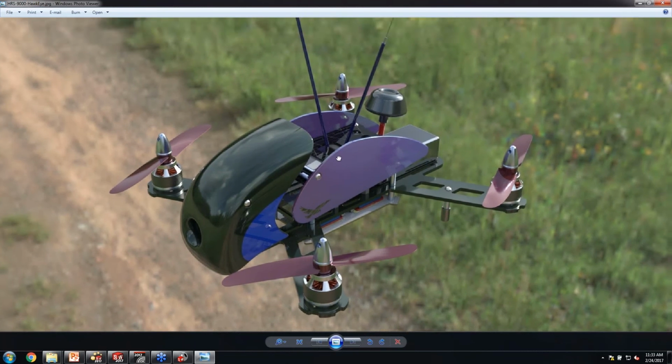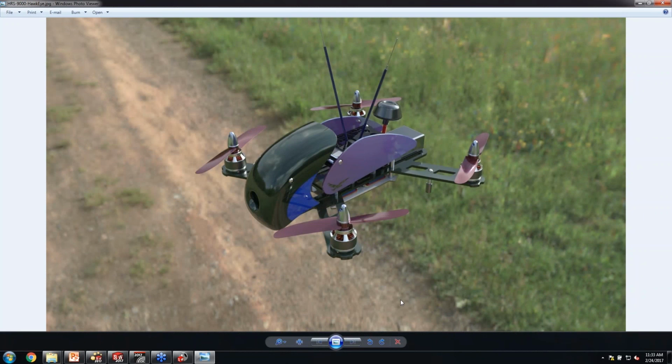I should have probably made that shadow a little bit darker so you can really get the feeling that it's flying in the air. But I mean, 36 seconds to render that out. It's pretty outstanding. On this machine, it would have taken closer to about 10 minutes. But still, it's not a whole lot of time to get a nice looking image pushed out.